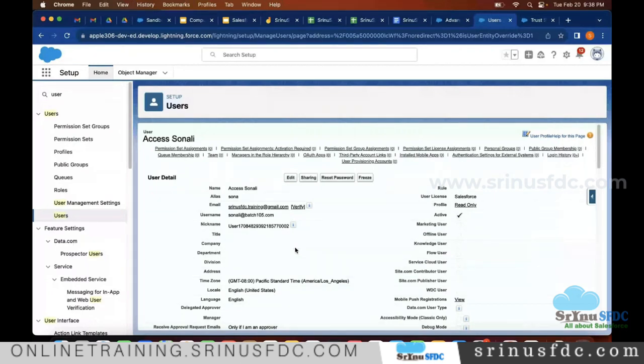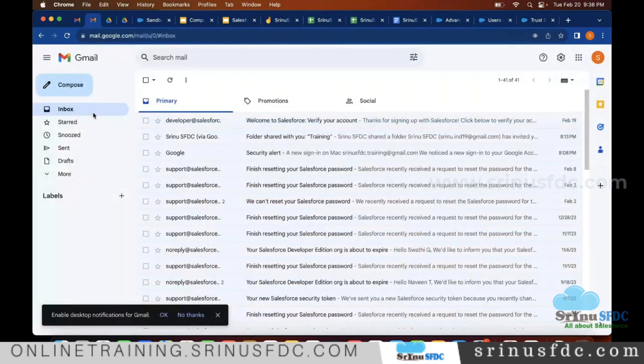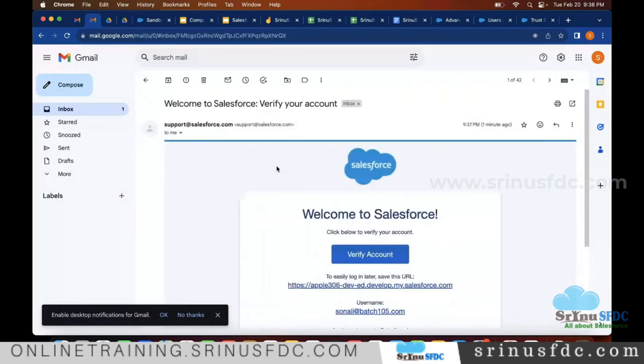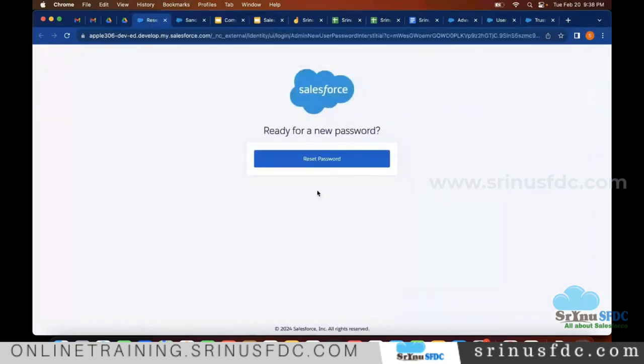Now we need to set the password. We created the user, but this user should set the password. I might get one email now, so let me check my email. Okay, if you see this one, Sonali, verify and reset.